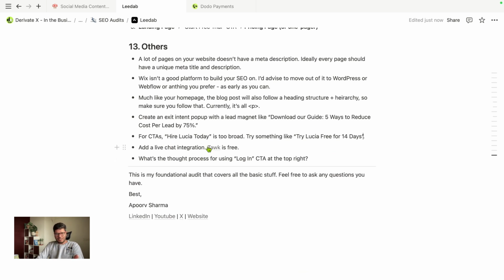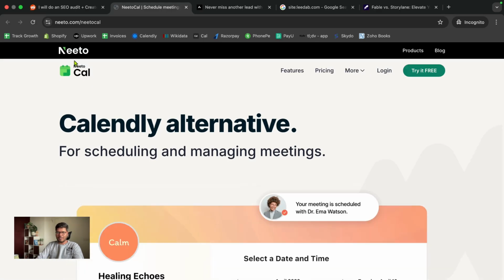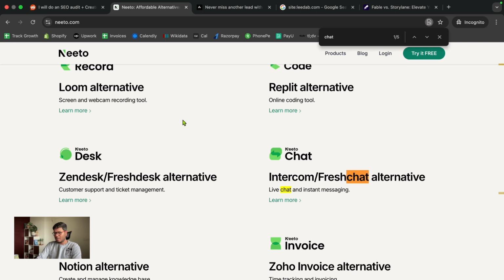Add a live chat integration. This actually makes a website look more prominent or bigger than it might actually be, right? Tawk.to is free, but it's not something which I recommend to SaaS because it looks very funky, quirky. It's more for hospitality, bloggers, and a lot of this. So look for a free alternative. I was going through one, and yep, Neeraj Singh has this business, by Nito. If we go here, I'm not sure if he has built something on chat, an Intercom or Fresh Chat alternative, and it's almost free. So try it out.